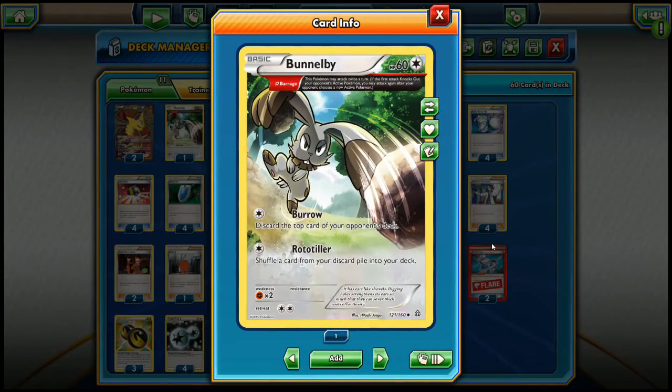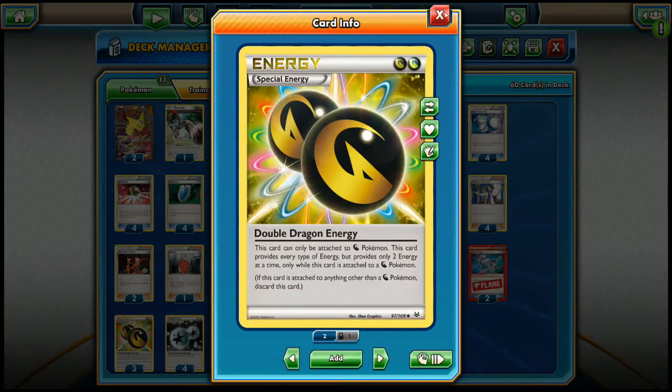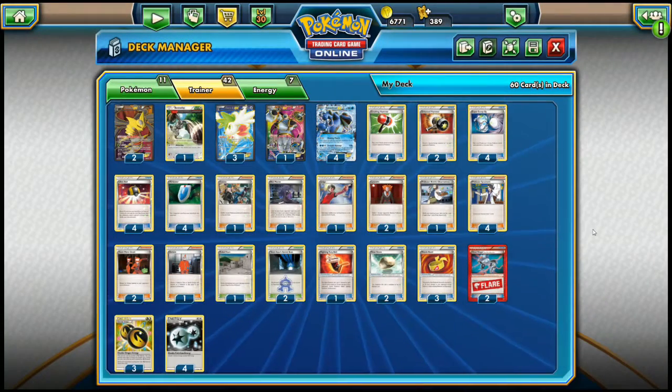And then 1 copy of Bunnelby with the Omega Barrage, which allows it to attack twice in a turn, so we can use the Rototiller attack for a single energy twice in 1 turn, which allows us to shuffle a card from our discard pile into our deck. If it ever comes to using the Bunnelby, we will probably use it to shuffle back DCEs or Double Dragon energies, or maybe some hammers to continue our disruptive streak against our opponent.